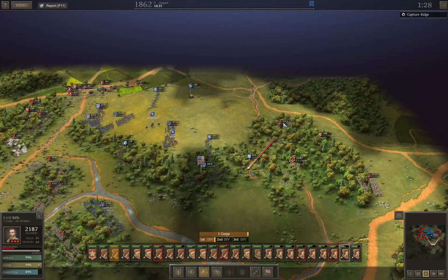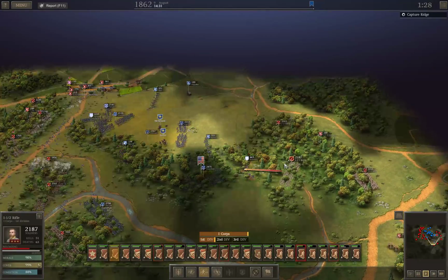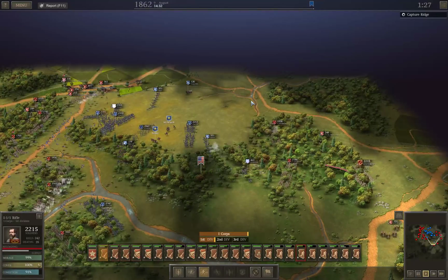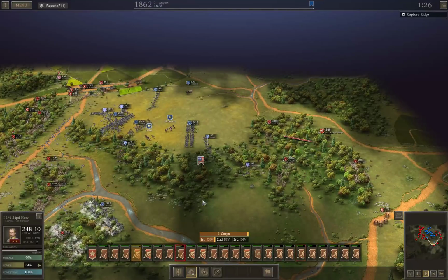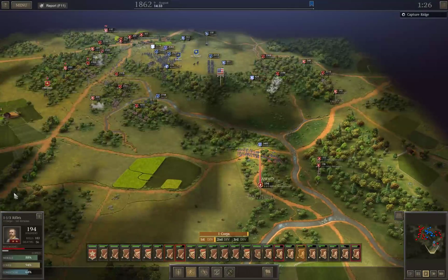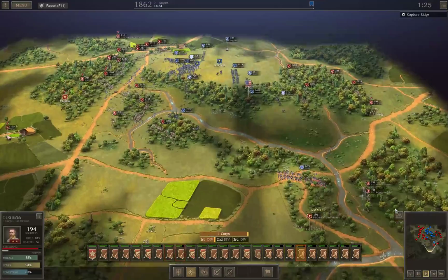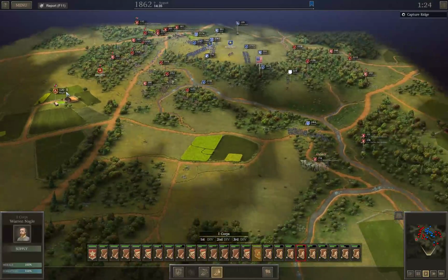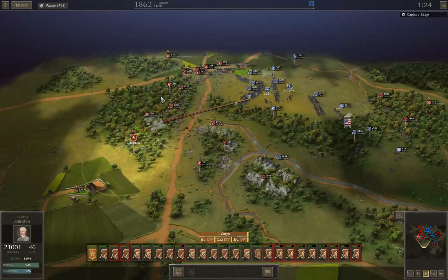This artillery is falling back. Ideally what we want to be is right here on the edge of the woods. Move forward. These guys have ammo problems, but unfortunately there's not much we can do about that. We could try to get them ammo. Let's get Johnston up here into the fight.